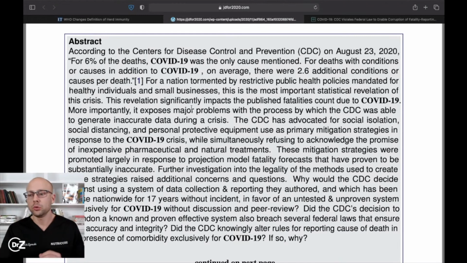Let's go on and look at another key point here. Now, the key point is these newly adopted fatality reporting guidelines were illegally created by the CDC in the issuance of fatality reporting guidelines to physicians, medical examiners, and coroners. The CDC violated U.S. Federal Law 44 U.S.C. 3501-3506 and bypassed the Information Quality Act and the oversight of the Office of Management and Budget, which is basically how federal agencies collect and disseminate data. They just kind of bypassed those guys and said, we're doing this thing here. Okay, so there's a lot of crazy things here.